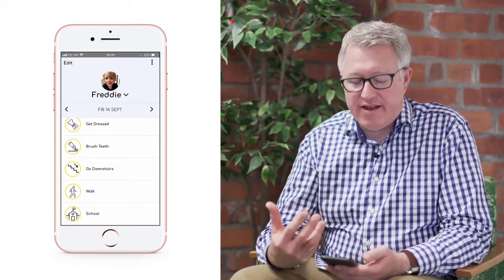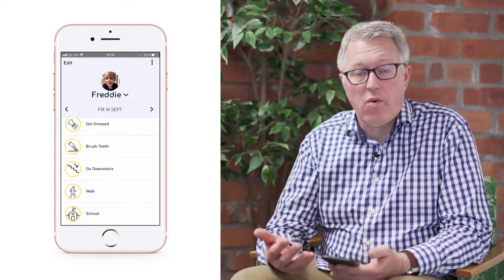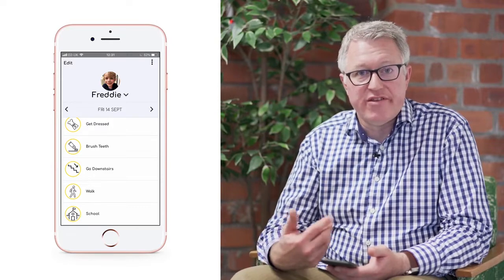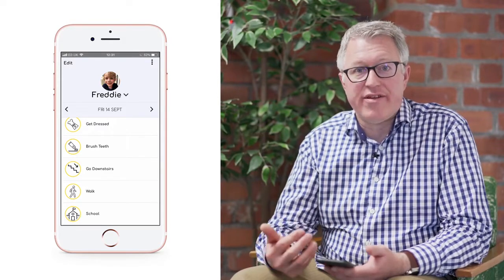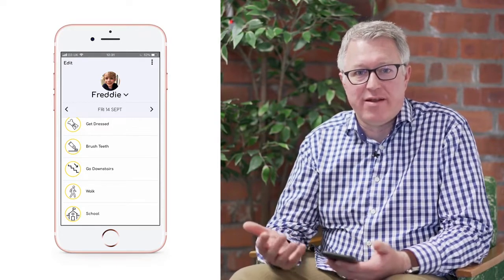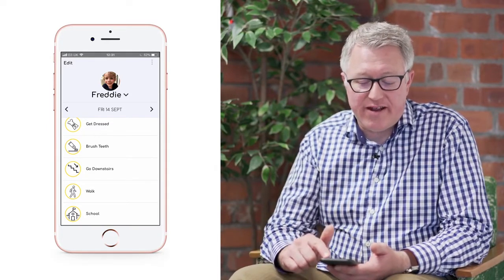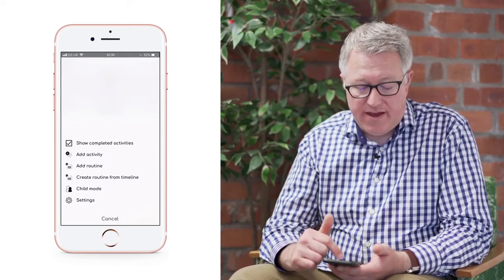The next thing we want to look at here is some of the other features which we've got within the app. We've deliberately tried to keep it as simple and as intuitive as possible so that hopefully you can find your way around it and you don't have to then get lost, because none of us really like technology that doesn't work. So the next thing to do, click this button at the top right corner, and there's various options that come down there.